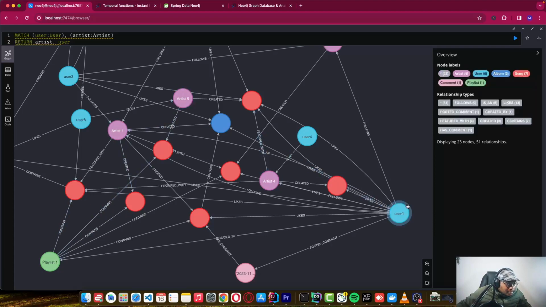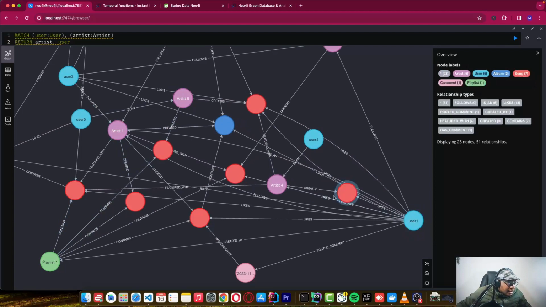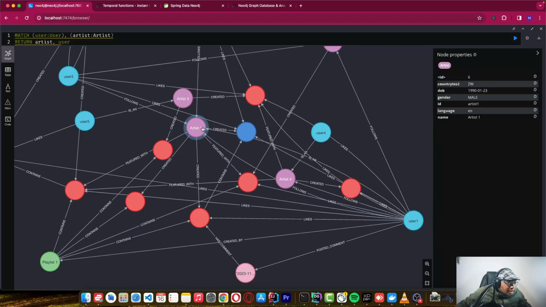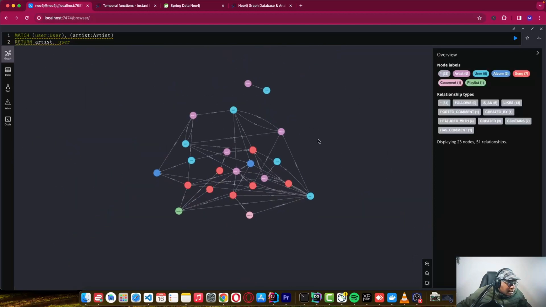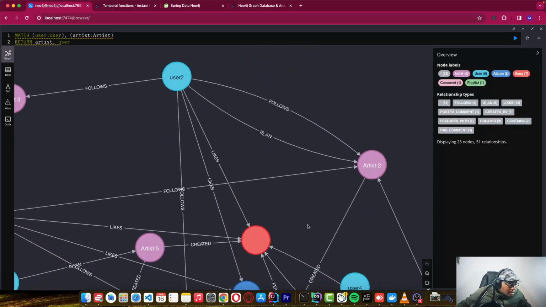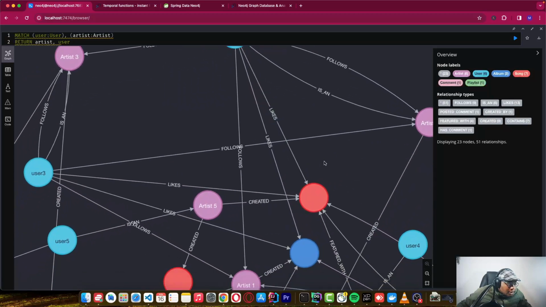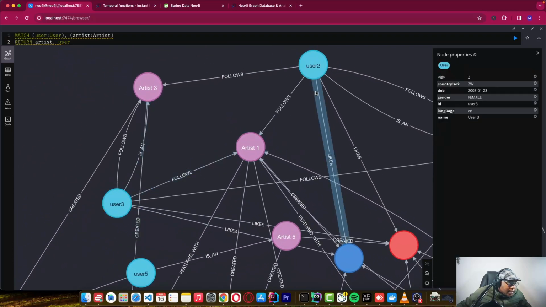And also, as I told you, this user follows this artist 1, and this artist 1 is also followed by user 3 and user 2, but user 2 is also following artist 3.